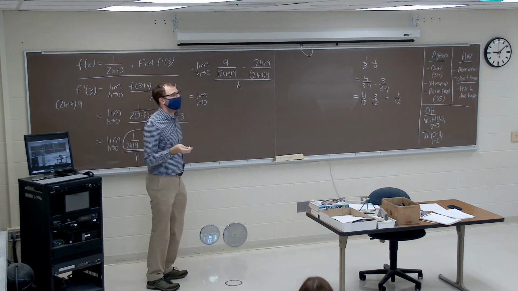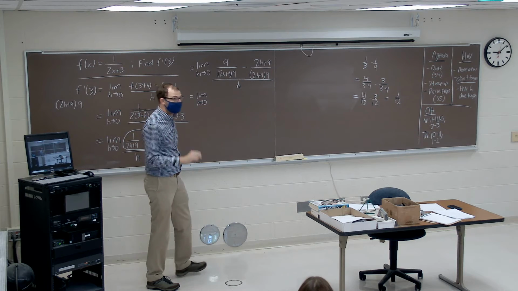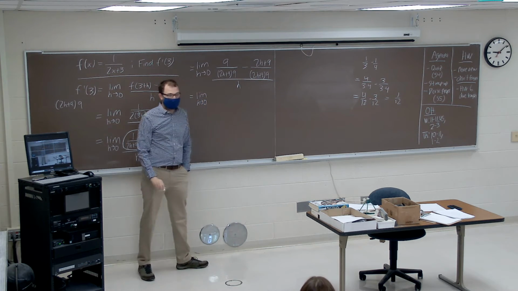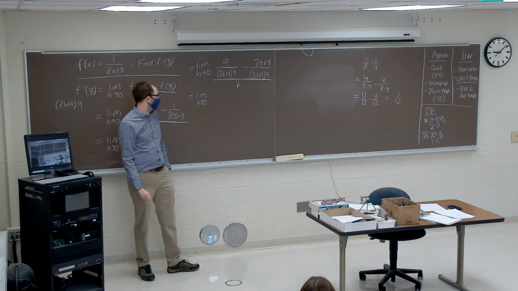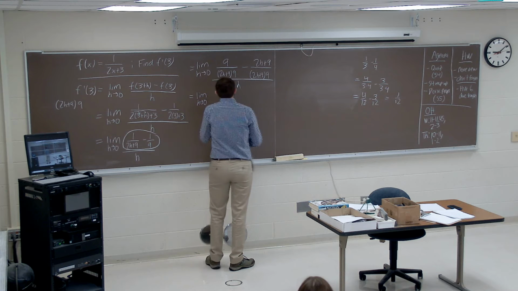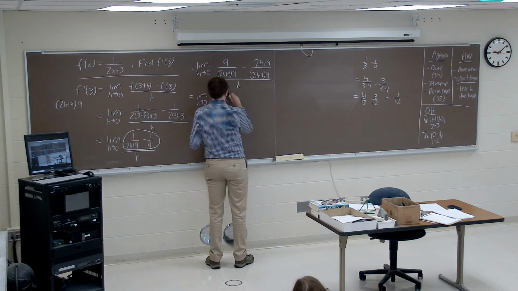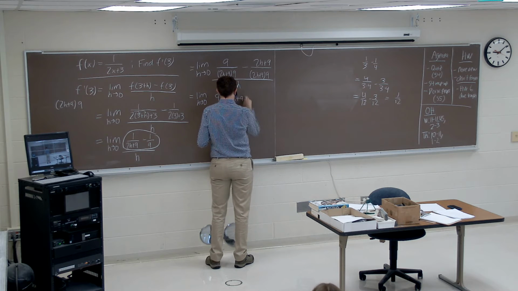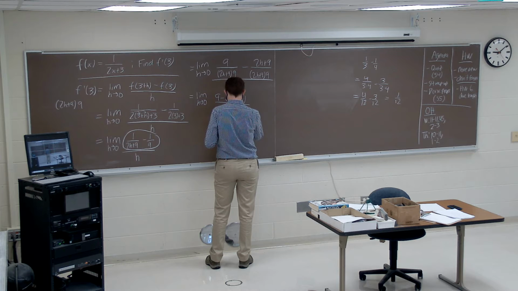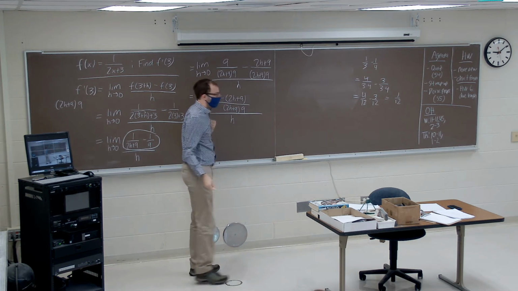Okay, so now I think we can actually combine our two fractions within the numerator of the larger expression. And I think what we'll get when we do that is just going to be 9 minus the quantity 2h plus 9 divided by 2h plus 9 times 9, all divided, of course, by h.